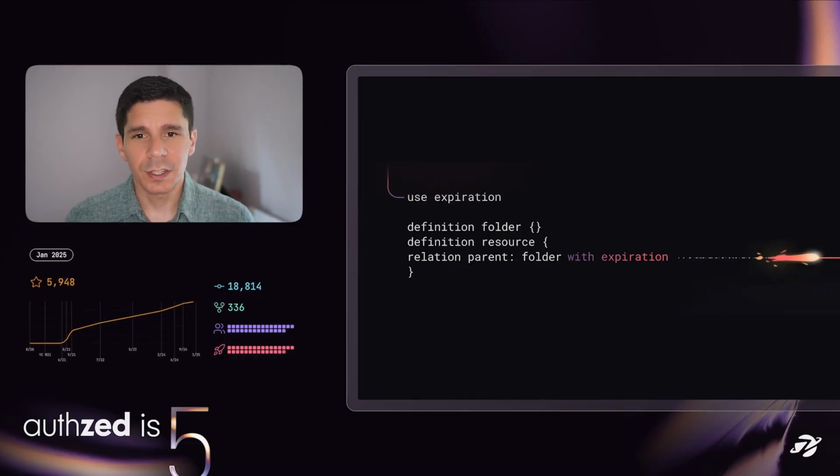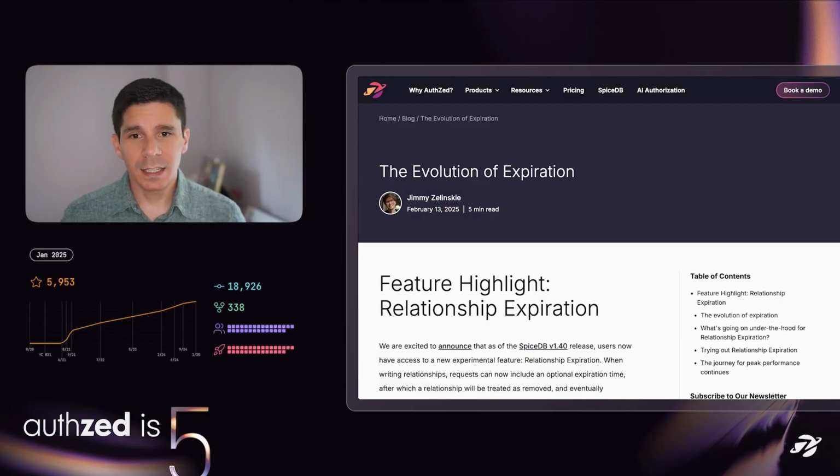All right, let's move on to January of this year. So January of 2025, we launched our expiring relationships feature. This was driven by a customer need. One of our largest customers came to us and they said, we understand that we can do expiring relationships with your caveats feature, but we would really like something native built into the platform itself. If you build expiring relationships using our caveats feature, it would involve a manual cleanup process, and it's not even trivial to figure out which relationships need to be removed after they expire. So what we did is we designed this in concert with the customer, and we built it and we launched it into our system. And now it's available for everybody to use.